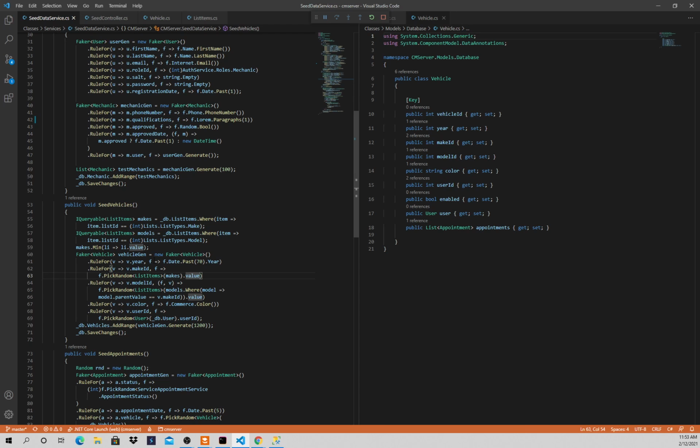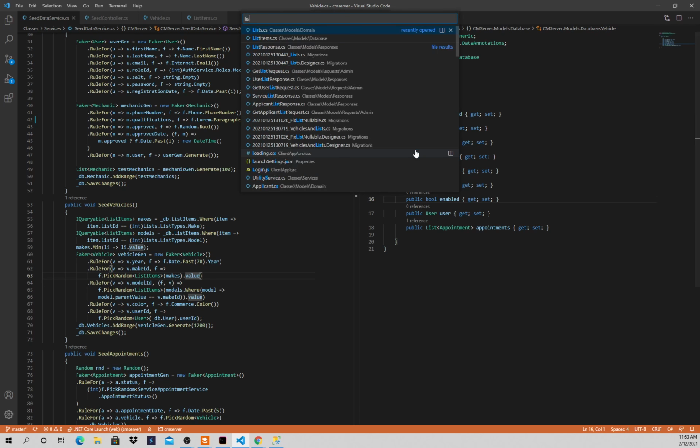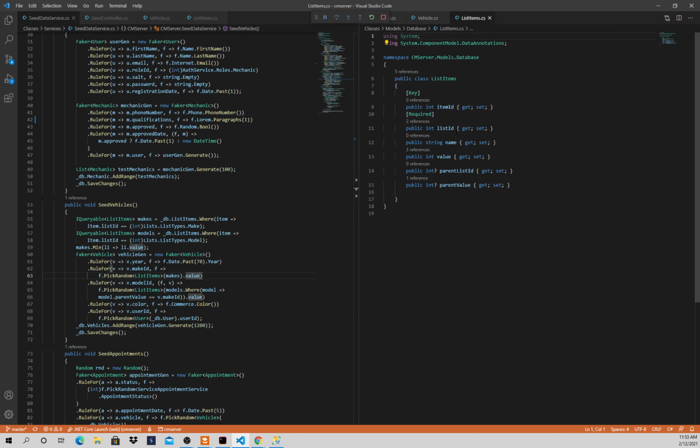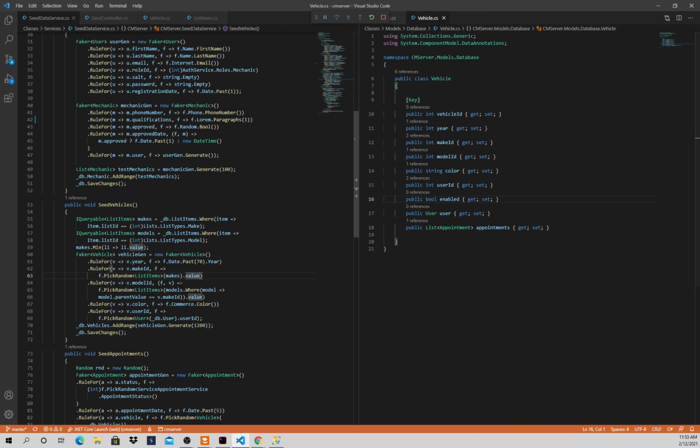So we're not doing anything here that's terribly inefficient. So this is just going to get a random make. It's going to get the .Value, which again in my list items, each item within the context of a list has a value that is the value of that item. So this is just going to be a value that corresponds to an entry in the list items table for a make.